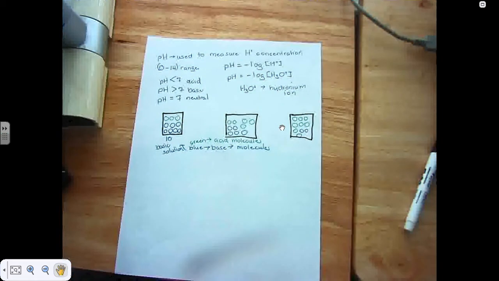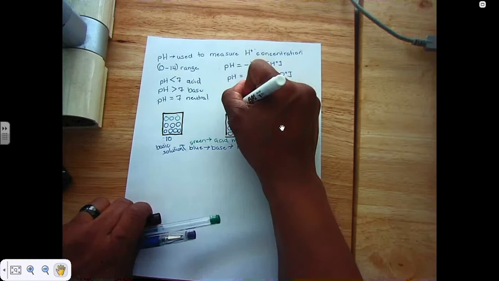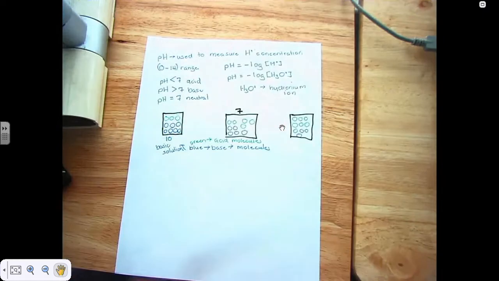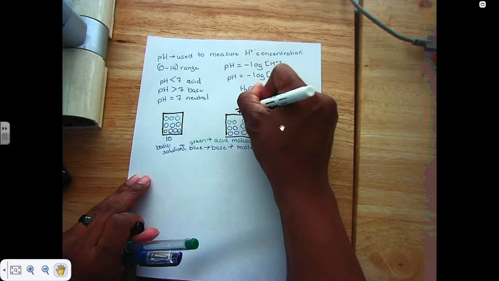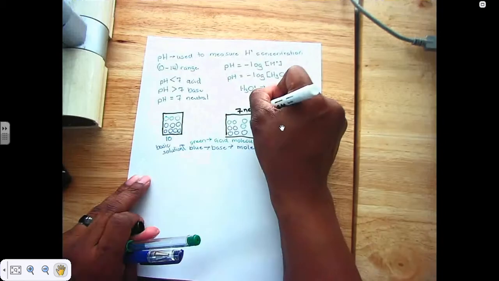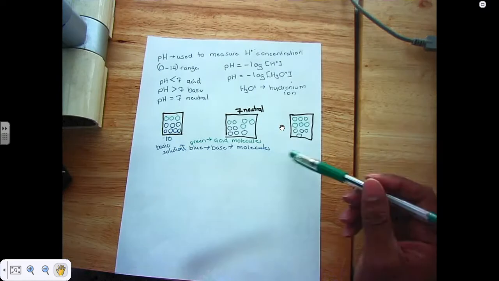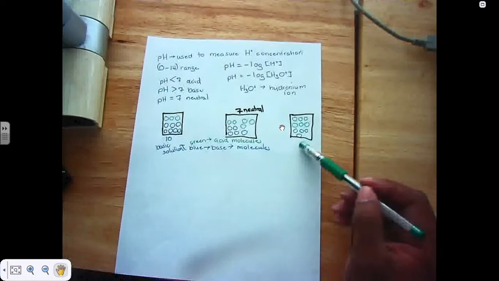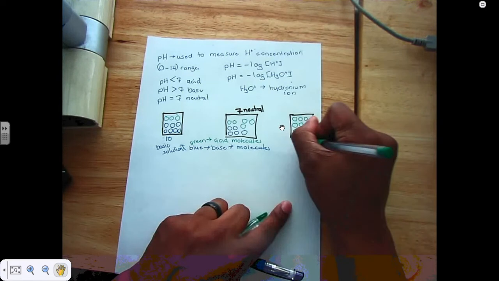And with that kind of solution, it ends up being a neutral solution that would have a pH close to about 7. That's what we're saying. So this compound here would be what we consider neutral. And then if you go to the right one, you notice you have 7 of your green and maybe 3 blue, but it's overwhelmingly green, which means that it is going to be acidic overall.